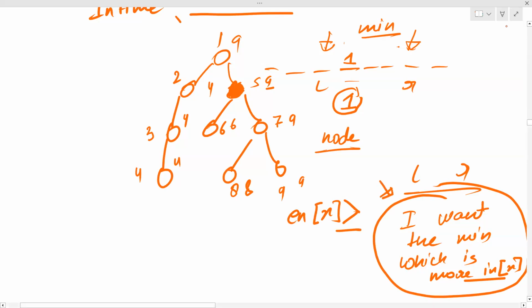I want to find the minimum value between L to R in my in time array, such that that value is more than the in time of X. How to do this?